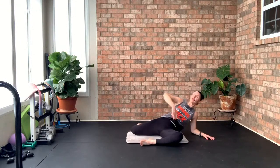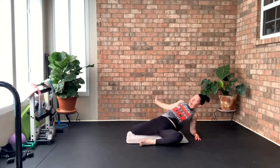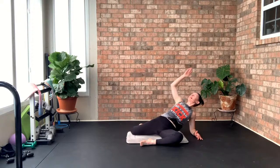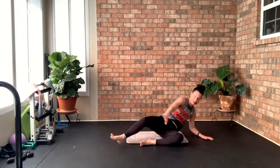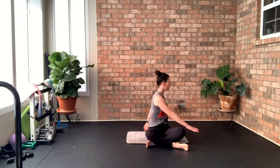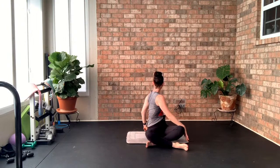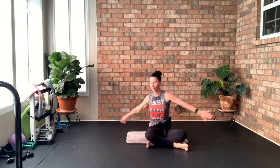You're going to just lay on your forearms, left arm up. Stick that left butt cheek under, and press that left hip forward. Lengthen. All right, look over that left shoulder. Sit up tall. Look over the right shoulder. Look over the left. Look over that right.